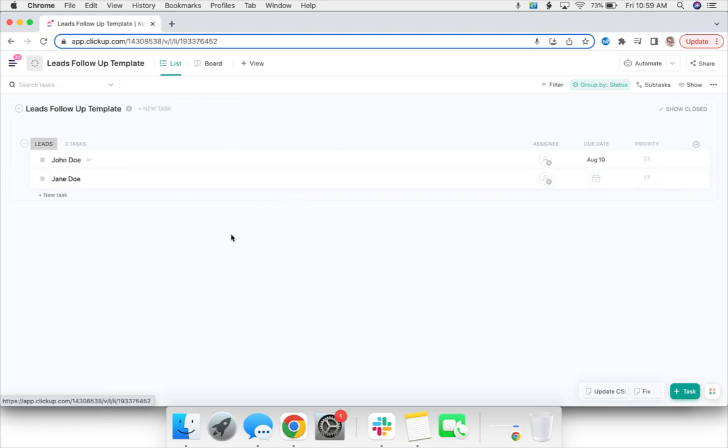So like I said, anytime that you meet somebody that could potentially go from just a connection at a networking event to a client, you want to add them by clicking the little plus sign here. Add them as a lead in this list. You're just going to enter their name and hit save, and they will be added here.